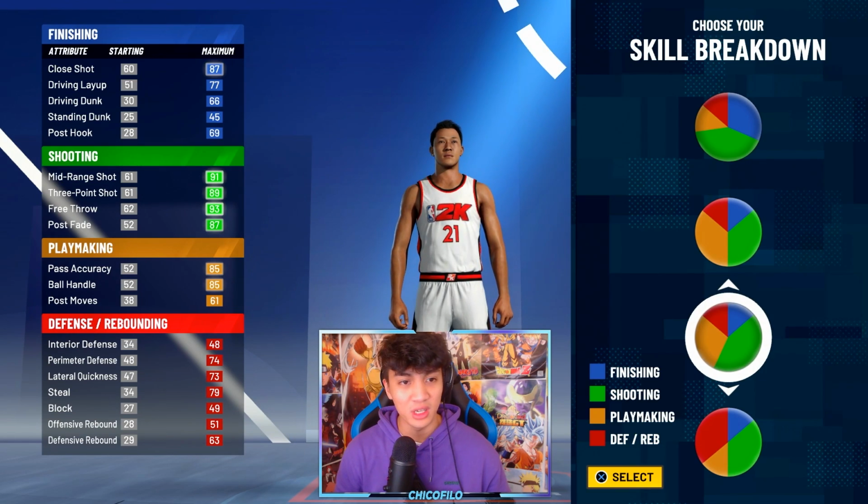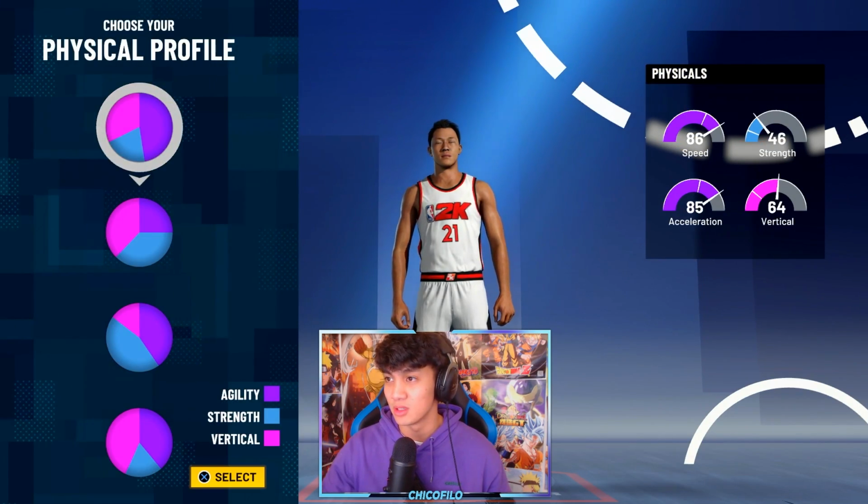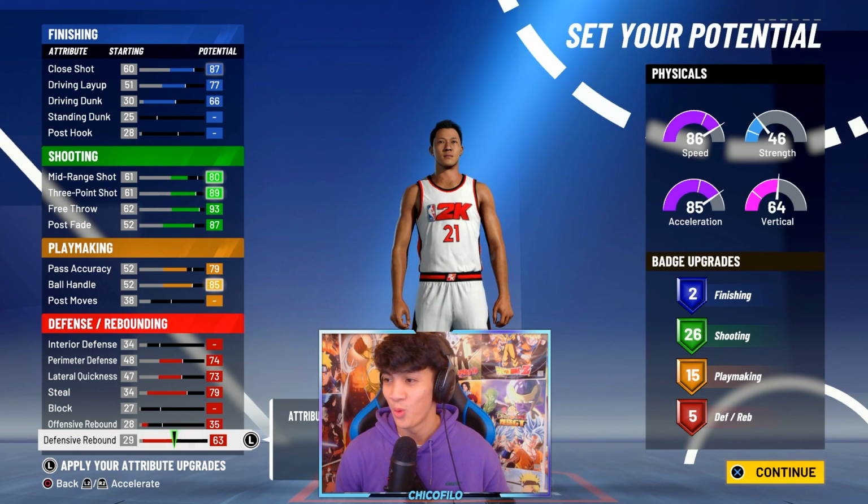So it's going to be a point guard, and you're actually going to go with one of the new pie charts, which is the green and yellow pie chart, but the one with slightly more green. For the physical profile, you're going to go with the one with the most speed, and your attributes are going to look something like this.